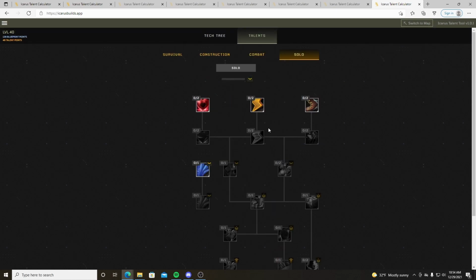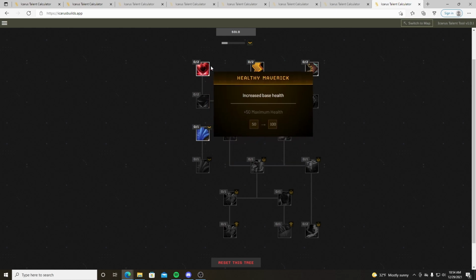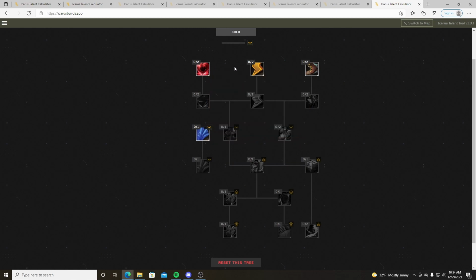Alright, last tree, the solo tree, and then we'll look over the builds, I promise. In the solo tree, I just want to go over really quick. I don't want to go over one thing because I'm going to go over it later when I go over the builds. But basically, the deeper you go down the solo tree, the more well-rounded your solo character is going to be.